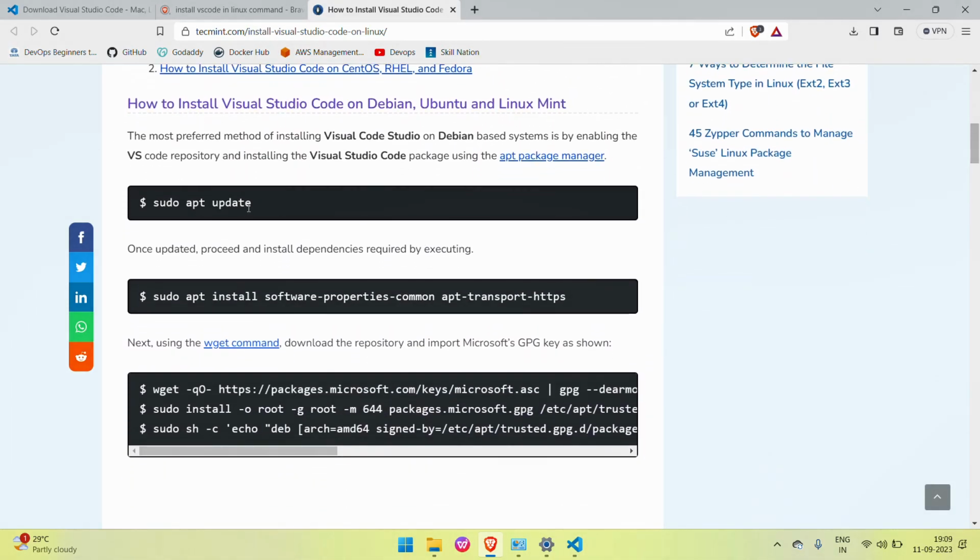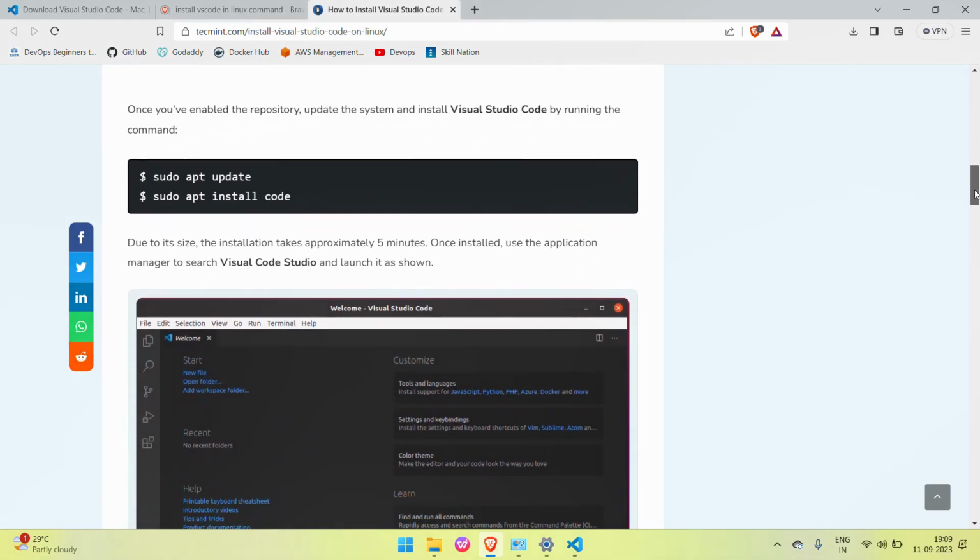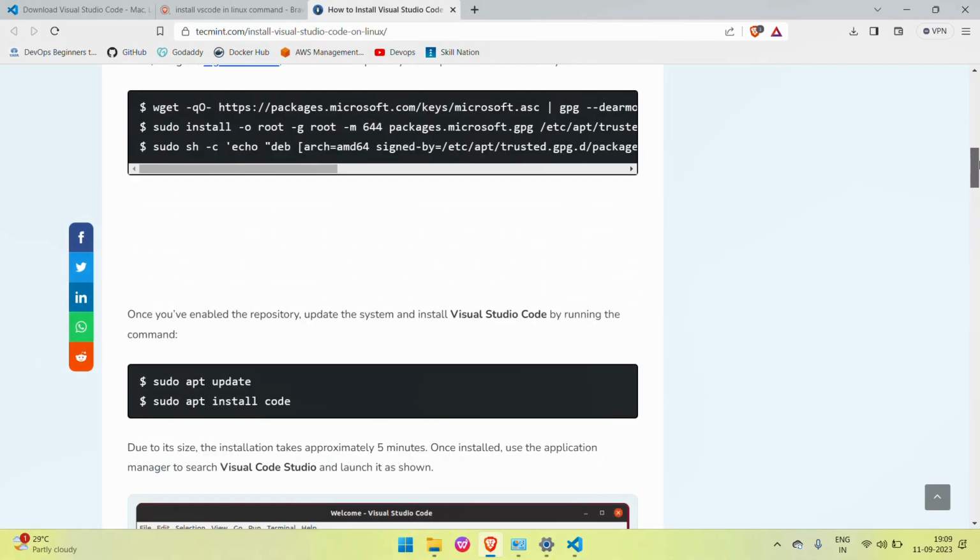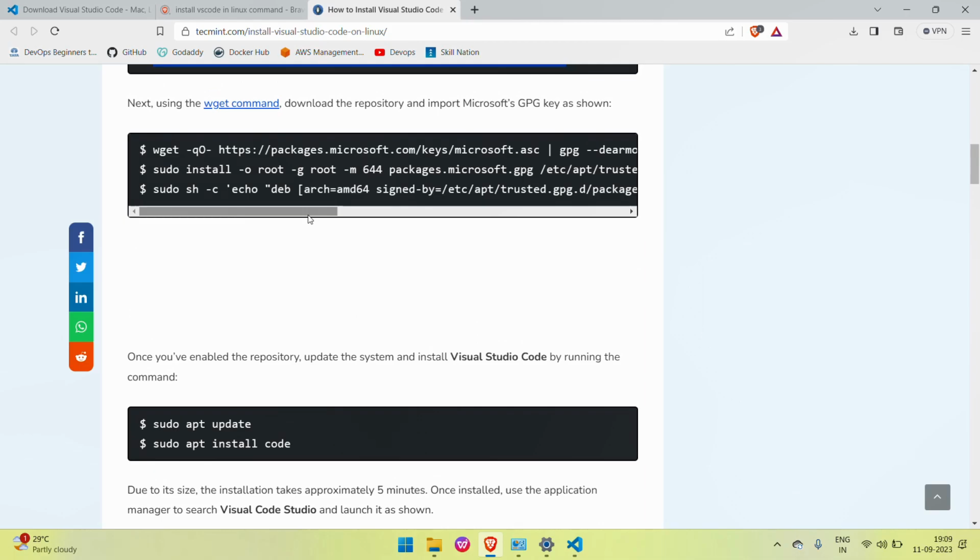Here you see sudo apt update, which means it will update everything whatever we install. And here we have some more commands related to properties. Not even this big, even a small command will be there. I think this is not for Linux, it is for Ubuntu.